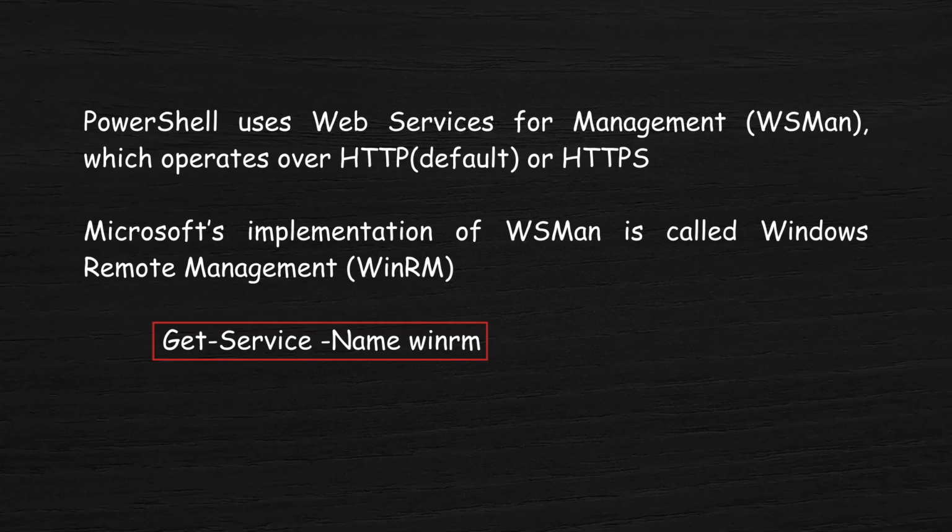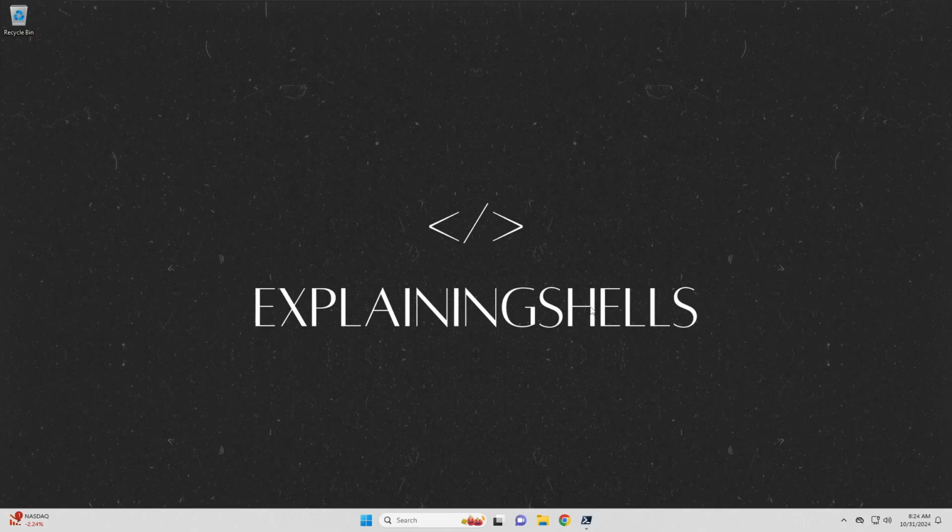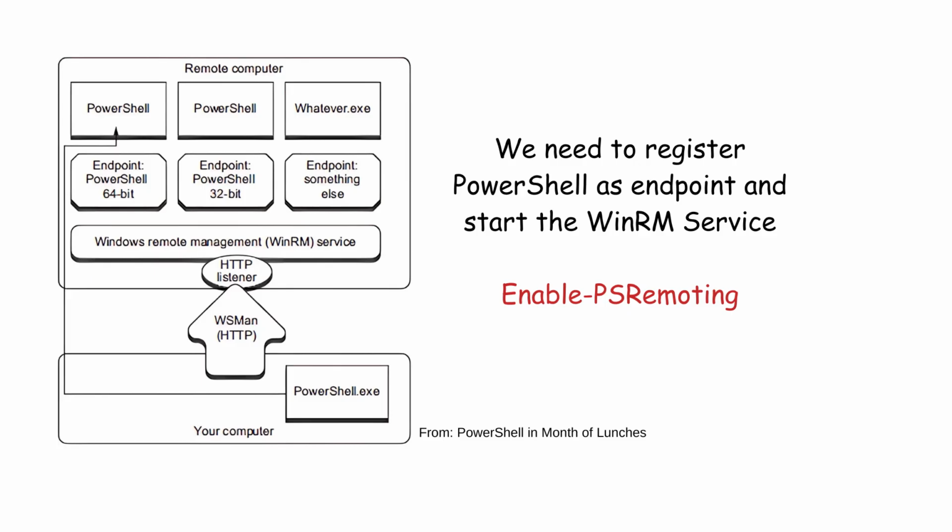in Windows systems. PowerShell uses a communication protocol called Web Services for Management, or WSMAN in short, which operates entirely over HTTP or HTTPS, and Microsoft's implementation of WSMAN comes in the form of a background service, Windows Remote Management or WinRM, which is installed by default. PowerShell remoting can work over SSH. SSH is used to set up PowerShell remoting in Linux systems, and we can do that in Windows too. But that's a topic for another video. For now, let's talk about WinRM or Windows Remote Management, because that's what we will use to configure remoting.